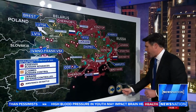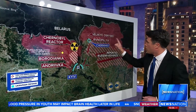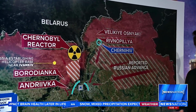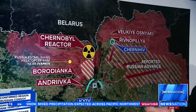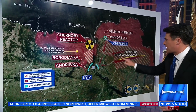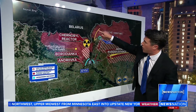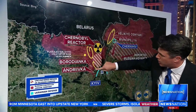Now, to the capital where we were talking about the frozen ground. Russian armor has been able to move through these areas, a number of which were flooded by the Ukrainians to try and stop the Russian tanks from moving across the land, the fields, and force them onto the roads where we've seen some of those really devastating ambushes by the Ukrainians. The stalled convoys were up in this area and then in this area as well, and you can see they've now started to push down.